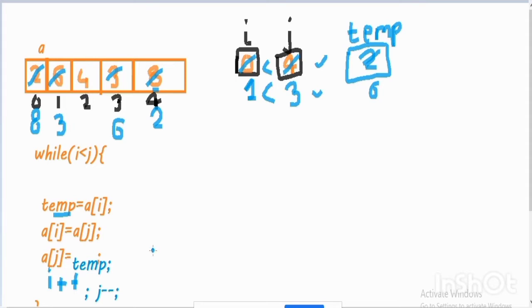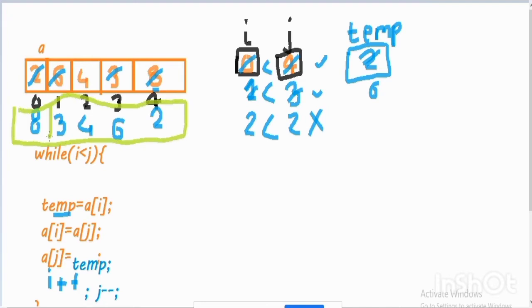Now i value is incremented by 1 and j value is decremented by 1, so i becomes 2 and j also becomes 2. So this time 2 is not less than 2, so this condition is false, and it came out of the loop. Now the resultant array is the reverse of the previous array.